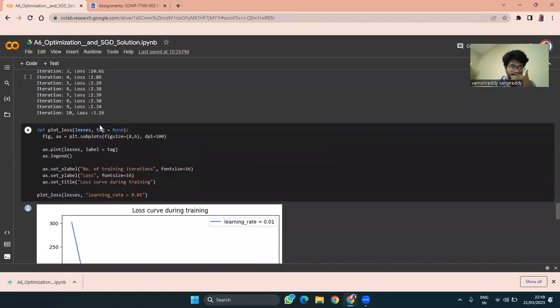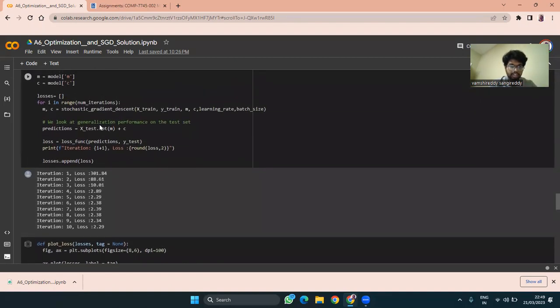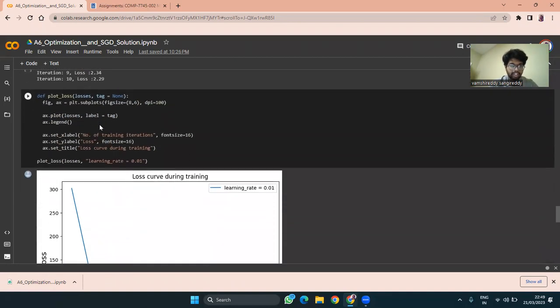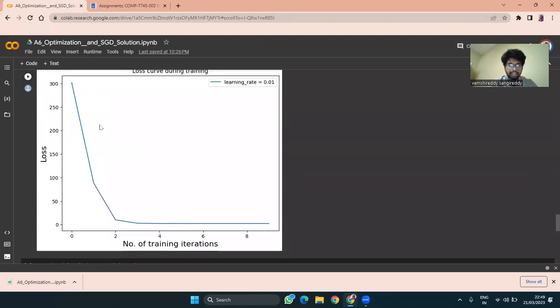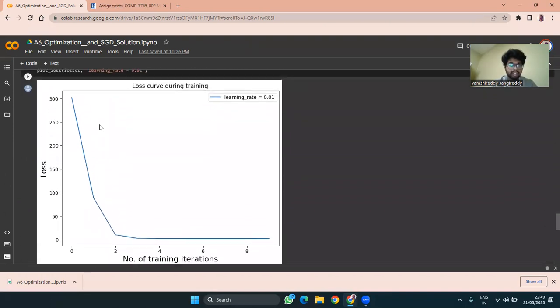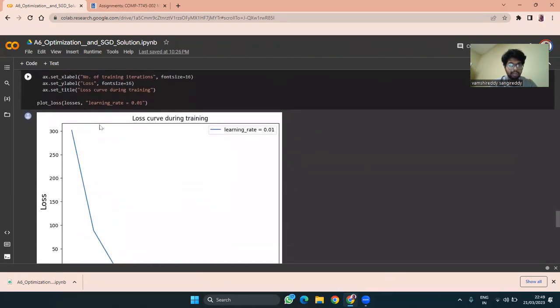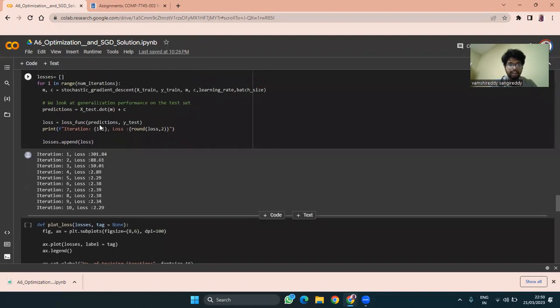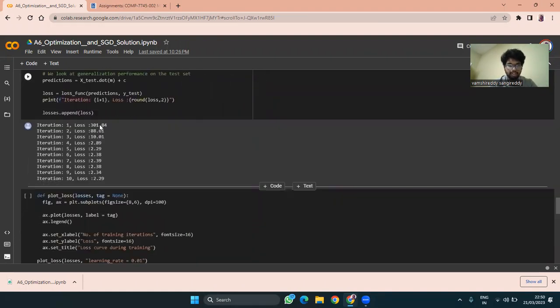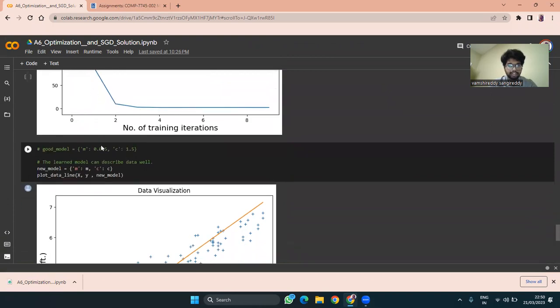We can also plot the same losses. We got the losses data as a list, so we can plot the losses data against the iterations. For a particular loss we will be using m and c. What is the value of m and c for the minimum loss? In this observation we can find that the good model can be made for the minimum loss, that is, for the m value 0.45 and c value 1.5, it is giving the minimum loss.